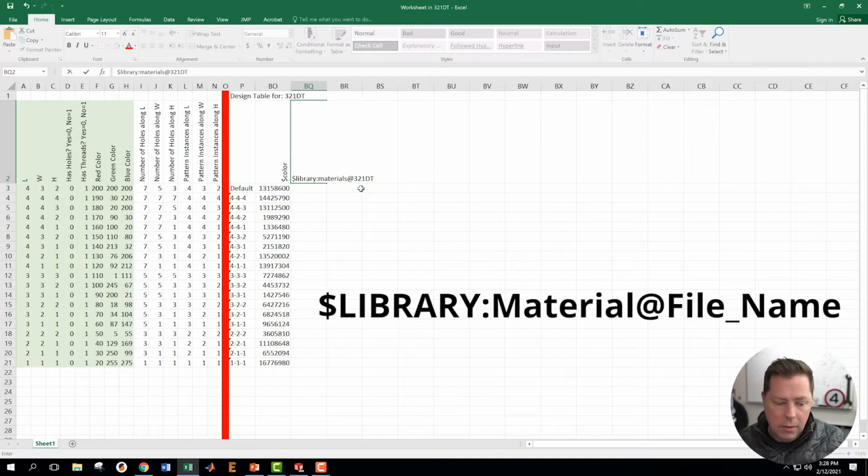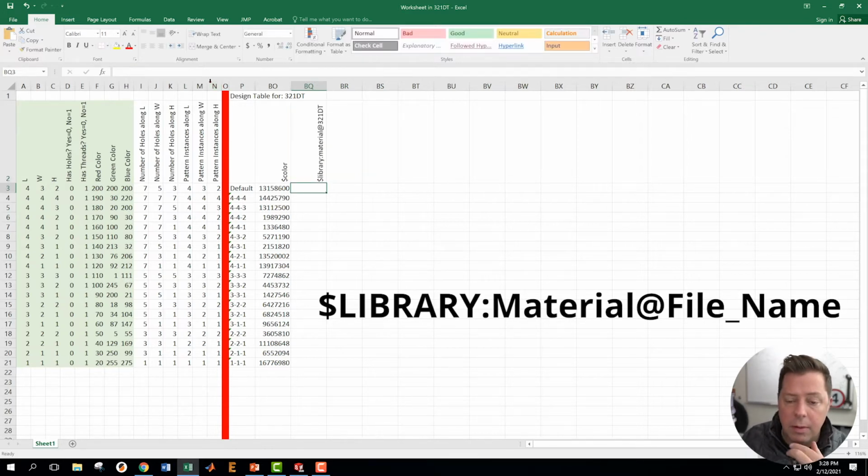321DT. Now it's possible that I might need an S or not have an S after it in this line right here. If I don't type it right, it's not going to be readable. And I've just checked in the guidebook and there is no S right there. So I'm going to take off that S, make sure I've spelled this right. I don't want to end up with problems later because I have not spelled things right.